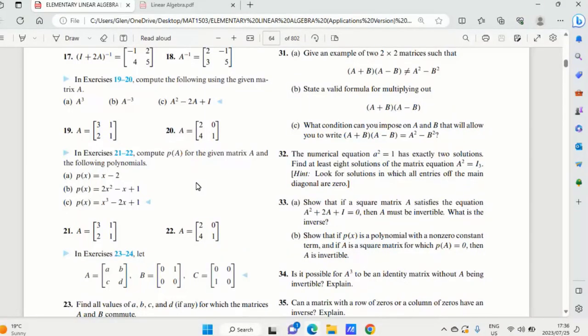I knew you were going to say 2 minus 2 is going to be 0. The final matrix is going to be 0, 0, and then 4, and then negative 1. Am I right? 1 minus 1 is 0. Oh, 1 minus 2 is negative 1. Yes, you are correct. Okay.